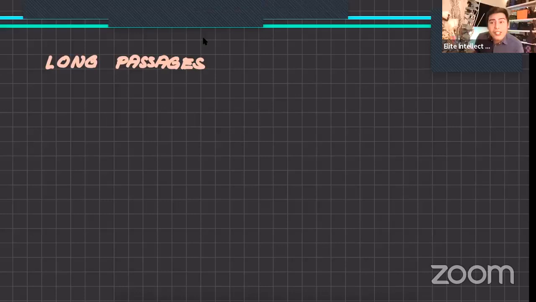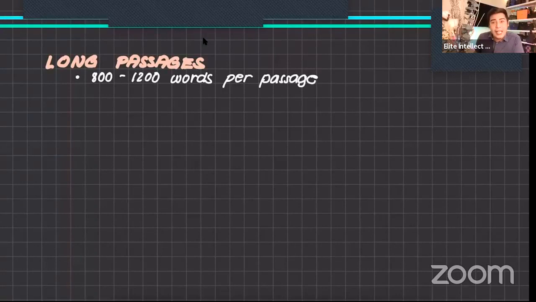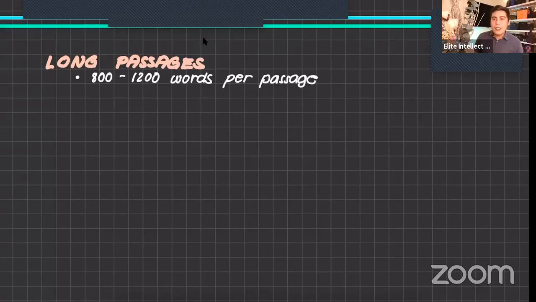Imagine on the IELTS examination, guys, the regular length of a passage is 800 to 1,200 words per passage. So sino ba ang addict dito na pag nagising ng umaga ay nagbabasa ng 1,200 words? Meron po. Not unless you're a bibliophile, then you are likely to do that. But for us normal people, we don't do this, right? The moment we wake up, oh, let me look for 1,200 words and then let me read it. What a way to start my day. Pag ako gumawa nun, ay nako, stress na ako buong araw.